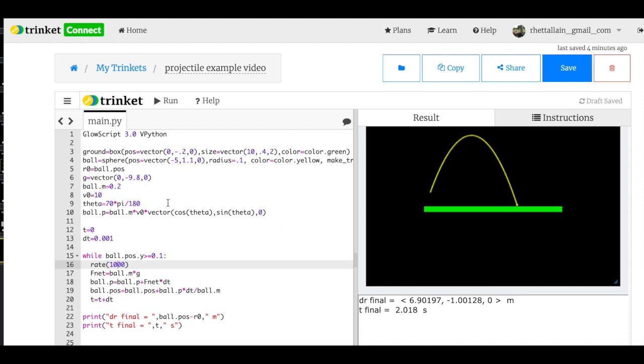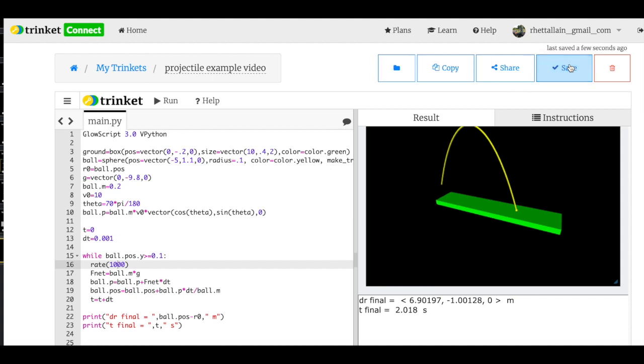I could add a graph into this, but I think I'm going to hold off on the graphs. My goal here was just to give you a visual model of building projectile motion. I think this video is probably long enough as it is, but I will save this and I will include the link down below. And in the next video, I'm going to make another video where I look at a styrofoam ball that I throw. So with the styrofoam ball, you cannot ignore the air drag. And so we'll model that one. It's going to be great. And I'll see you guys later.